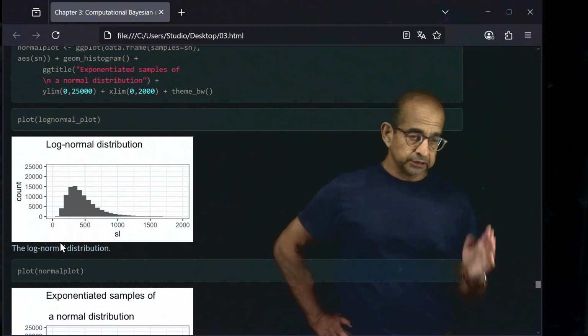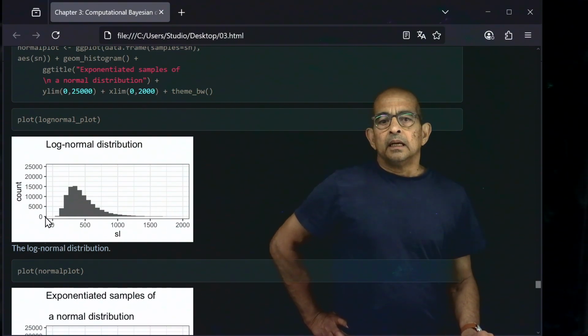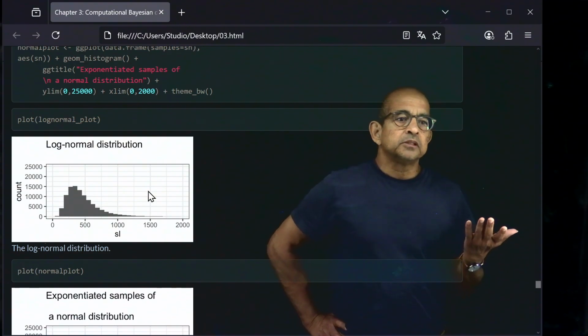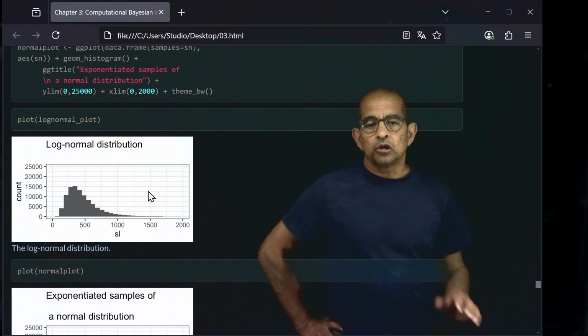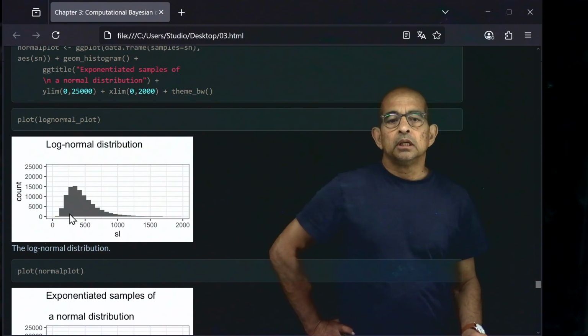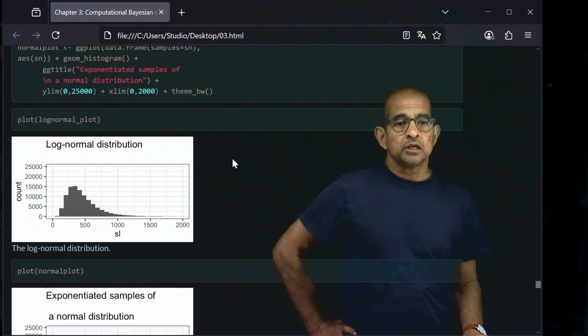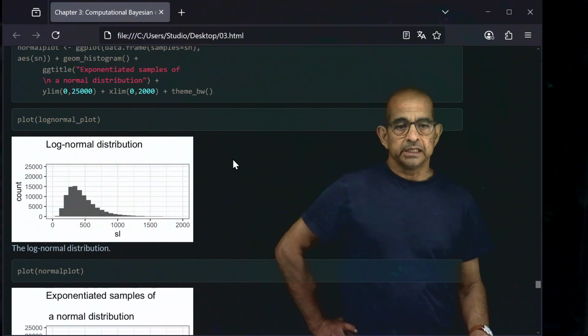So positive only data. So given this kind of simulated data, it's a reasonable starting point to assume that we could use the log normal likelihood as a generative process for modeling the data that we have.